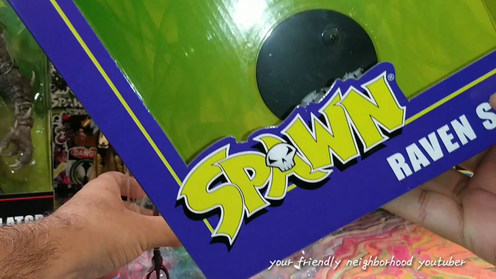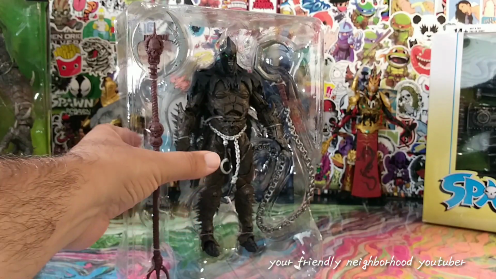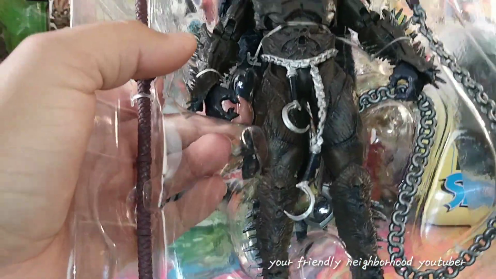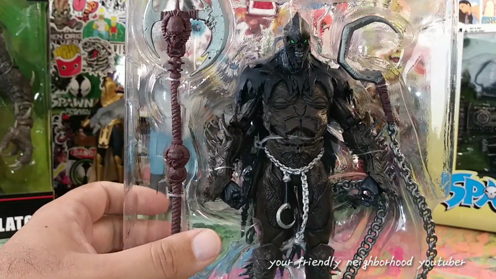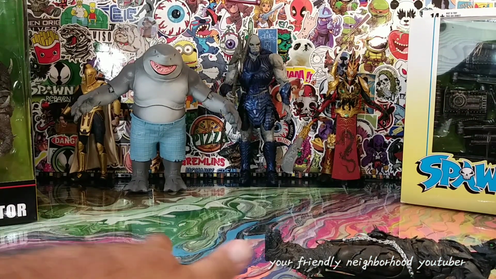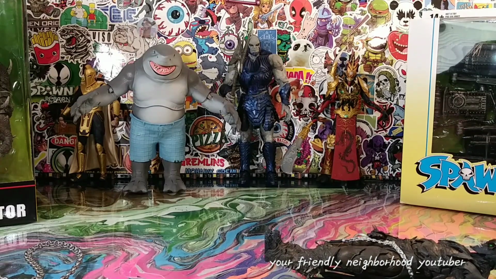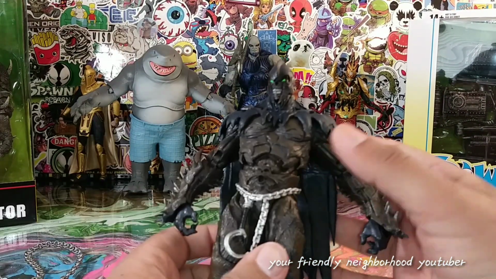So here's the box. There's the black circular base that all McFarlane Spawn figures come with. Actually, let's jump forward because he does have a lot of twisty ties on him already out the package. Alright, so we got Raven Spawn out of the package. Man, there's a lot of freaking twisty ties. I hate when you do that. Alright, let's take a look at Raven Spawn.